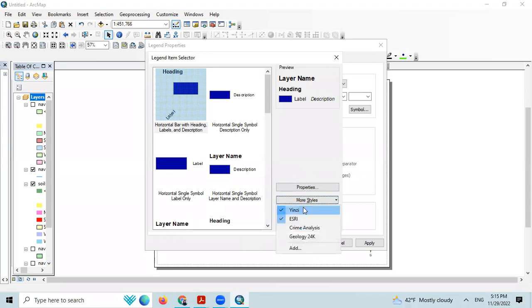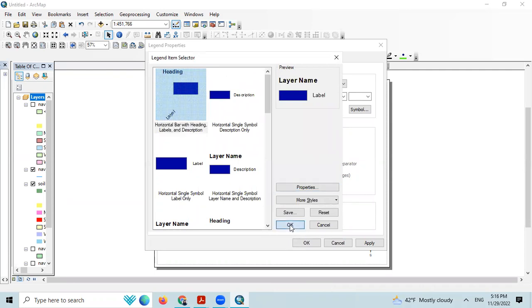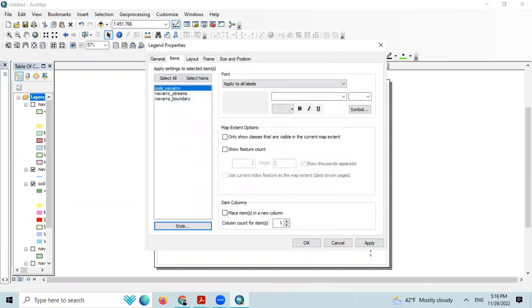Okay, then it's not this one, sorry. We go to the properties, and it has a general tab here, and here it shows show heading. If you don't want it, we just uncheck it, and then we click OK, and then click OK, and then click OK.